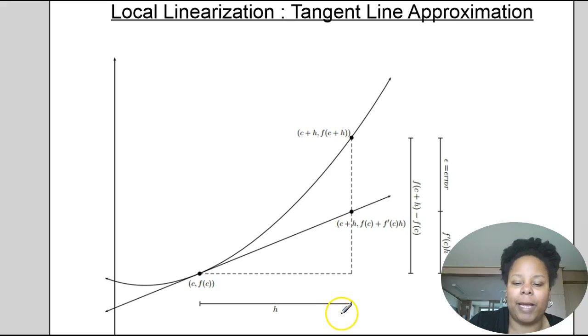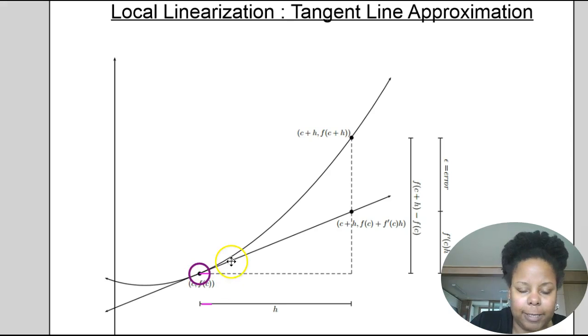But what if we were to make h really small, a lot smaller than this? Let's see what would happen if we were to make h, let's say instead of this long, this long. So if we were to make h this long, and then around this little h bubble, if we take a very good look, if I were to zoom in, it seems like the function and the tangent line look to be right on top of one another.